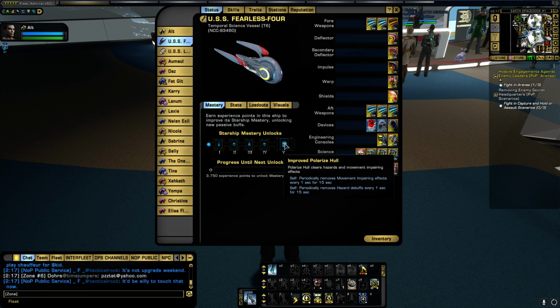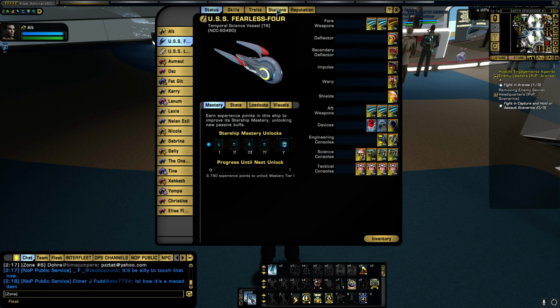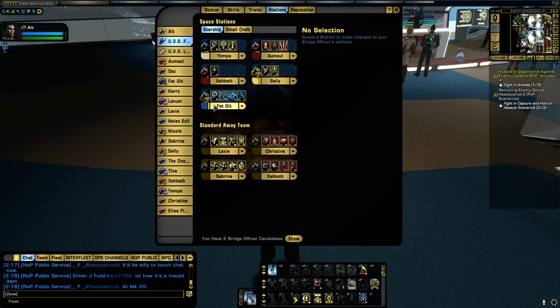No, I got this wrong. I thought it was going to enhance shield polarity, but actually it works with polarized hull. Well, that's fine. Polarizing your hull will enable you to withstand tractor beams and things. It's a science ability. Let's see if I've got it on one of my officers.